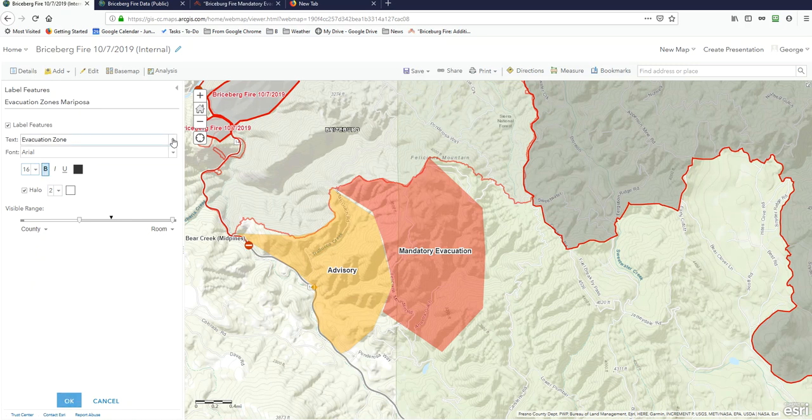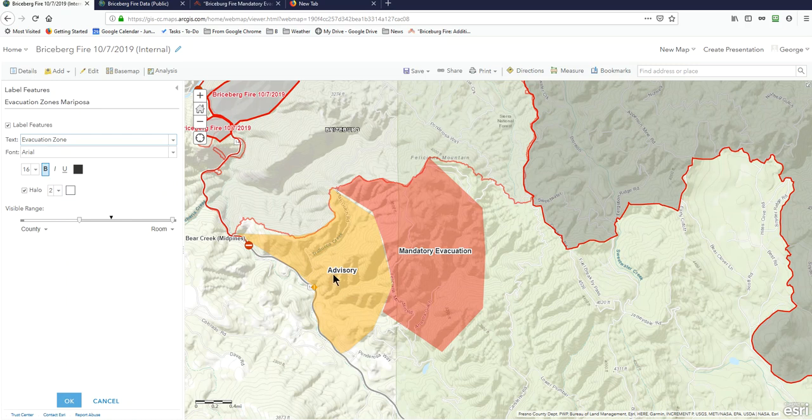You can also, I'm not going to do it in this session, maybe in the next one, create a custom label, although it's not letting me. Oh yeah, new expression. You can create your own label expression using the Arcade expression language, and I may do one in the next and last video of this set, but it complicates your life a little bit, so we might just keep it simple here.